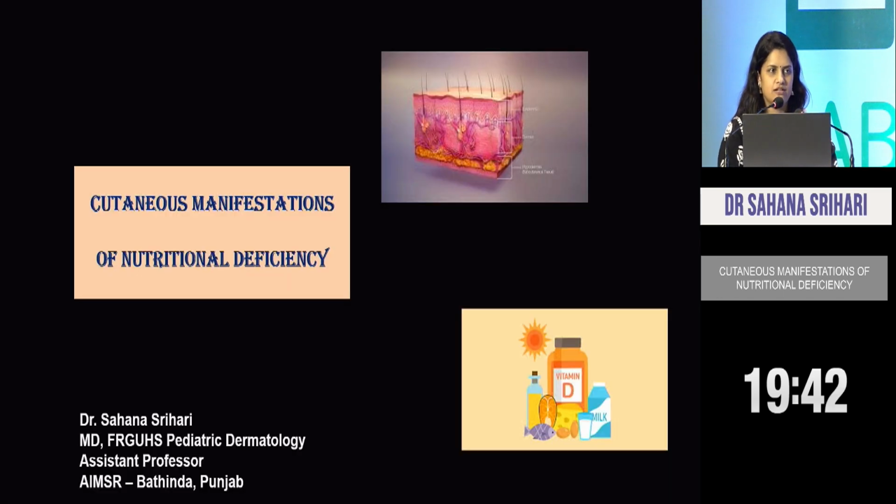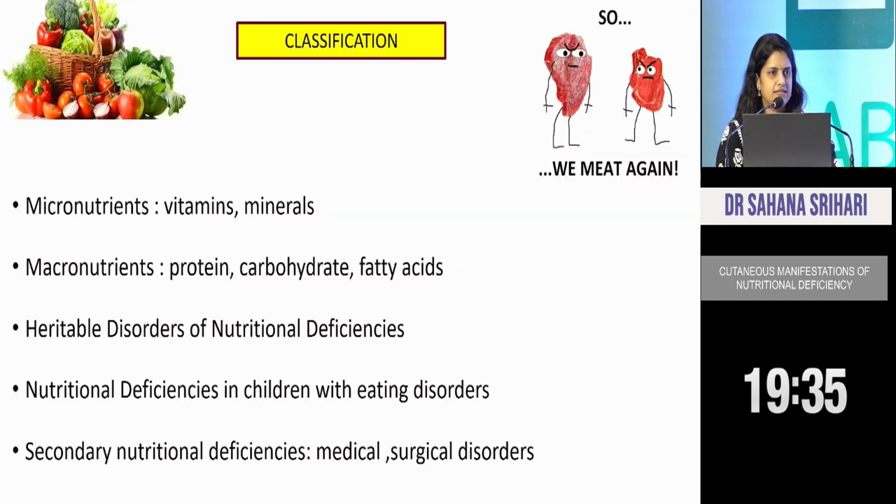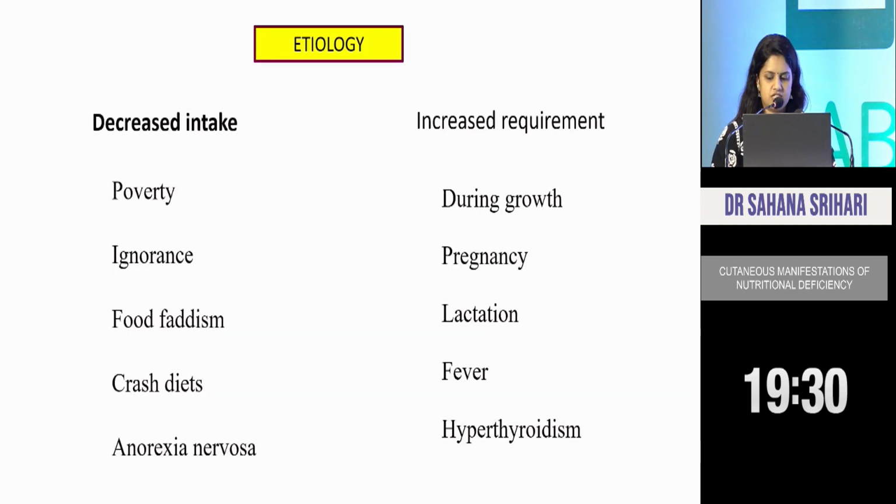A very good evening to one and all present here. The topic for my today's talk is cutaneous manifestations of nutritional deficiencies. We'll be discussing under the following headings. Now, to know the etiology of nutritional deficiency, one is decreased intake which can occur due to poverty, ignorance, food faddism, crash diets which have become very famous nowadays, and anorexia nervosa. Other causes can be increased requirement as in during growth, pregnancy, lactation, fever, or hyperthyroidism.